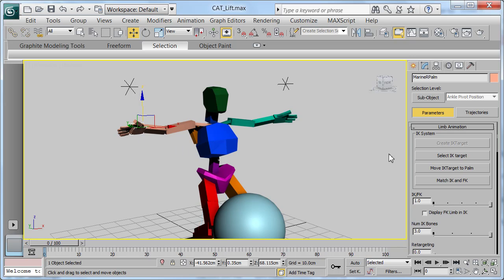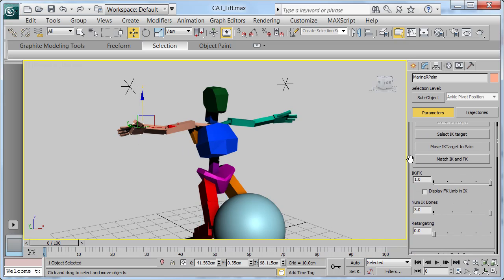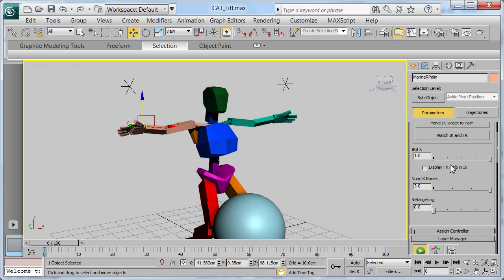If I select this palm object, you'll notice there's a slider right here. Basically it goes from 0 to 1. And it's a little confusing, as far as this numbering system. Basically the 1 means that it's at 100% FK, and if it's at 0, it's 100% IK. To me that's kind of weird, but as I move the slider over to 0, you notice the hand tries to reach up to where that cross is.